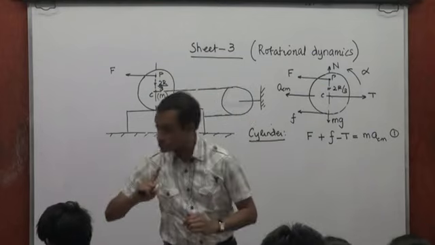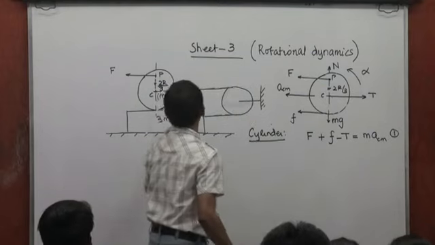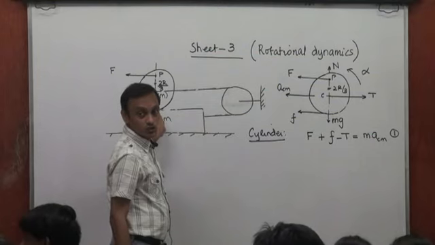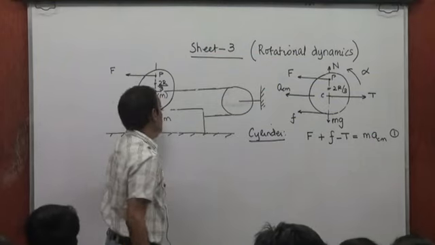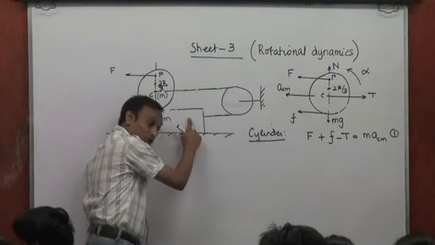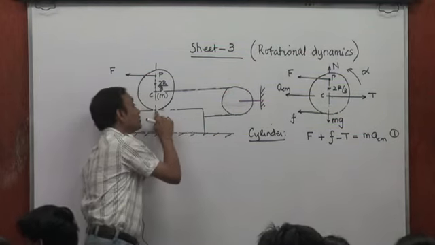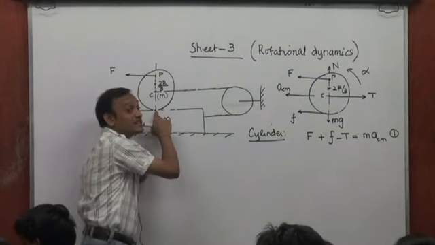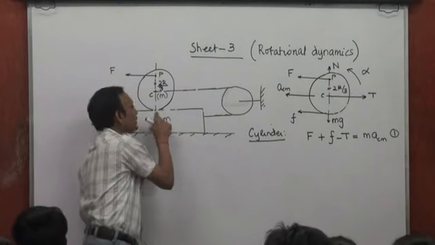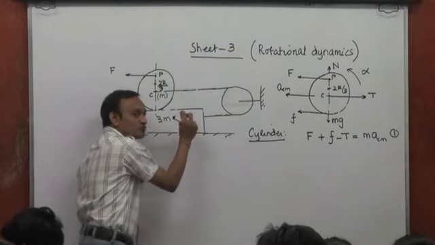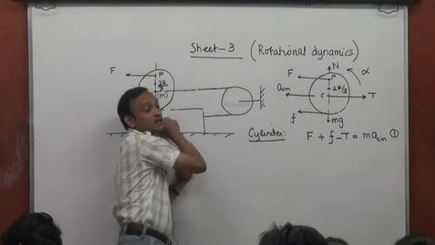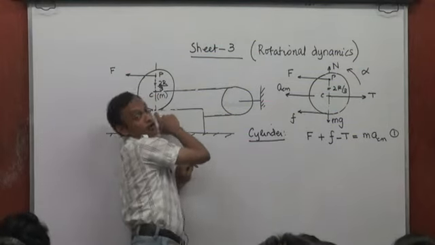By the way, now my question also is, could I have taken torque about the point of contact in this case? This is not a point which is at rest. It has a velocity same as that of the block. So I couldn't have taken torque about this point because this is not the instantaneous center if this is a movable surface, right? This point has the same velocity at any given instant of time as the velocity of the block. This is not an eligible point towards applying tau equal to I alpha.